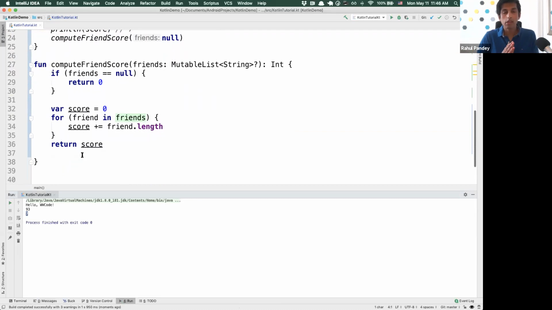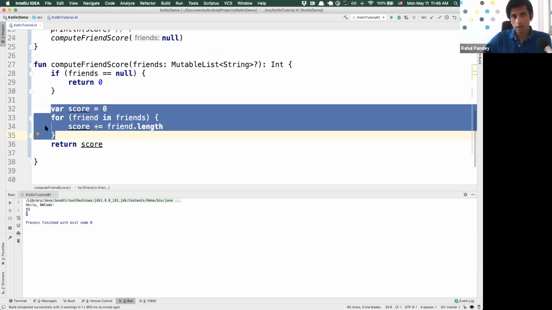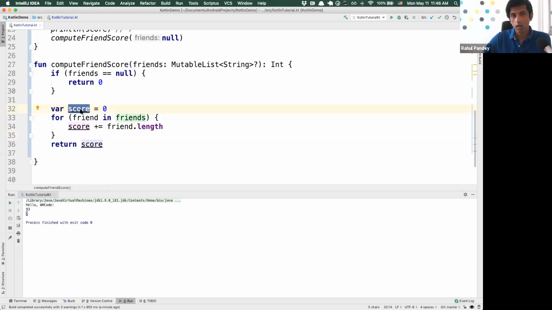Amazing. Well, hopefully that gives you a good sense of what nullability means and why it's so important. One thing I wanted to show you, which is not strictly related to nullability, but I think is a really cool feature of Kotlin, is functional programming. The idea is that you can treat functions as first-class citizens, and you can actually use them as method parameters. So instead of having to do a for loop over the whole list of friends and having to declare this variable called score, there's another way to do this, which is one line.